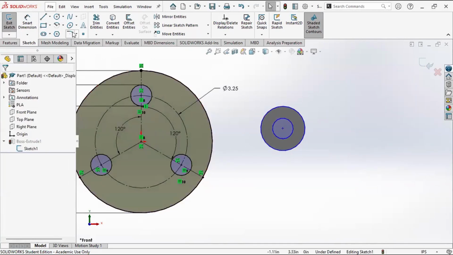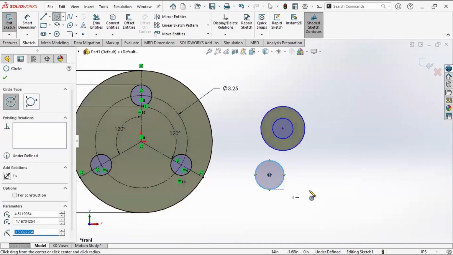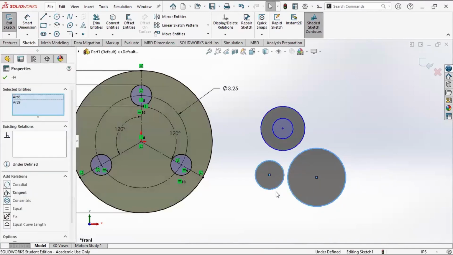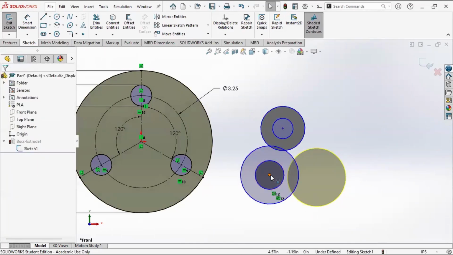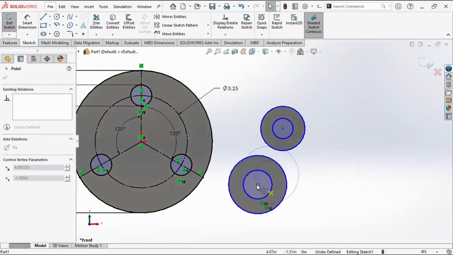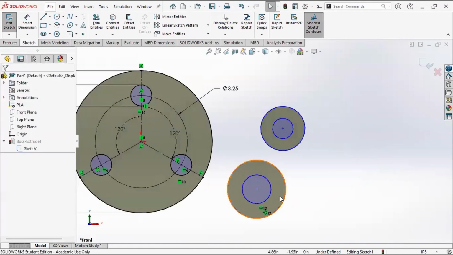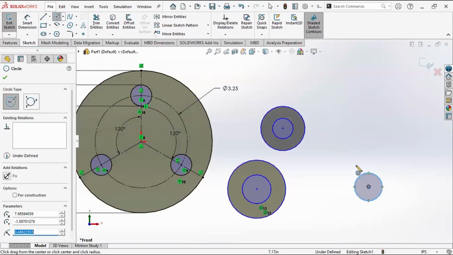If I give myself 2 more and select the outer circle this time, not the center points, I can get the same effect with, over on the left, this concentric constraint. So if I hit concentric, notice it's a different symbol now, but I can do this. It's the same thing. The concentric means that they share a center point. That is different than a co-radial. If I select both of these again, well, let's draw another one. Let's leave those so we can demonstrate the difference.